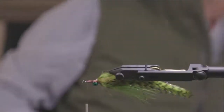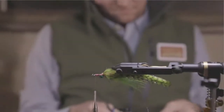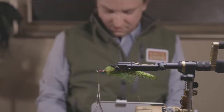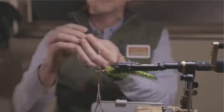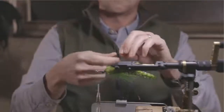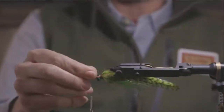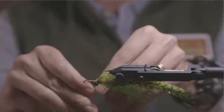And here's where we're going to put our flash in. Now I'm going to get four strands, or five, but I'm going to shoot for four. I'm just not going to spend five minutes trying to count out four. So here we go. Now we've got our four strands of flash. This is that same Henry Sport color that Katie picked out, because she's a good color person. I want to measure these so that these two go just barely past the hook bend, or roughly past the hook bend. We'll fold it over like so.